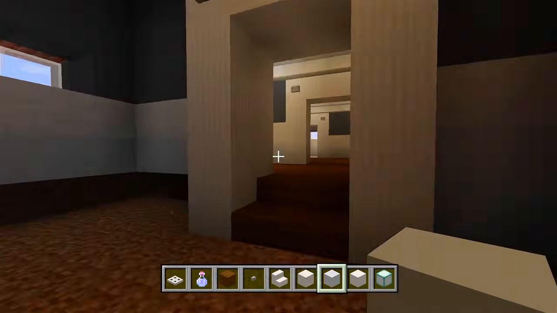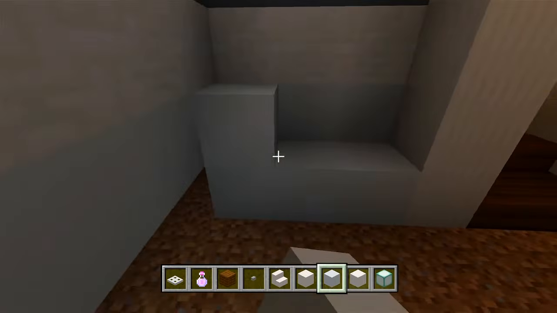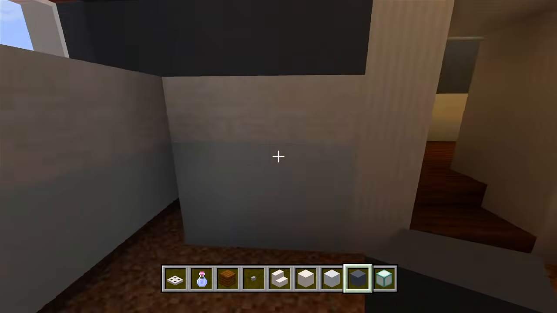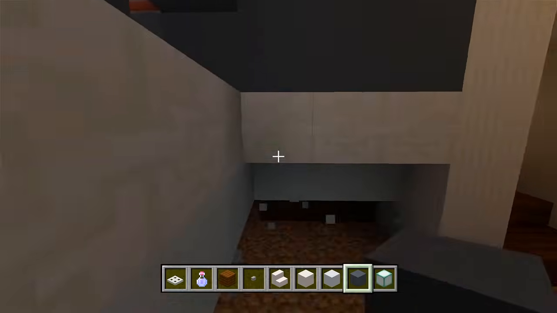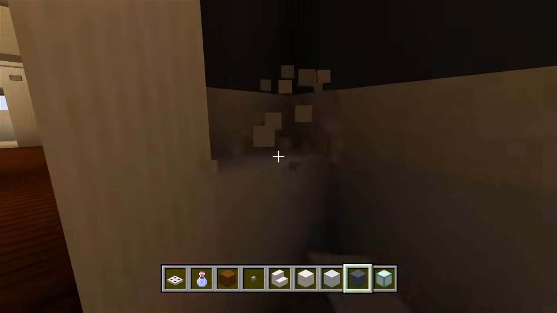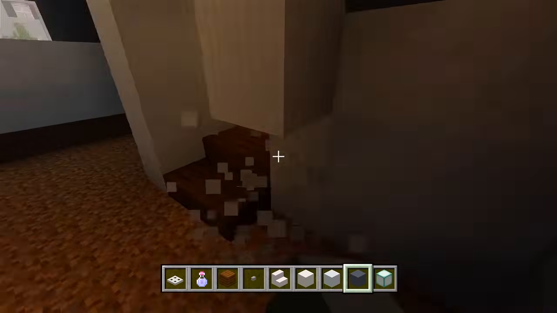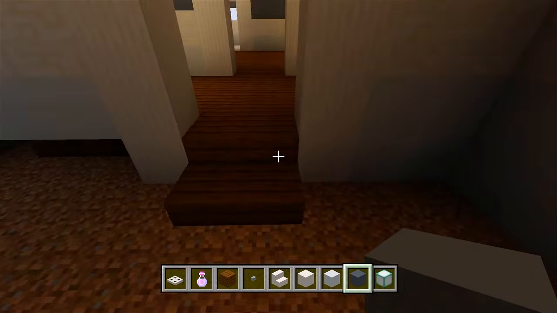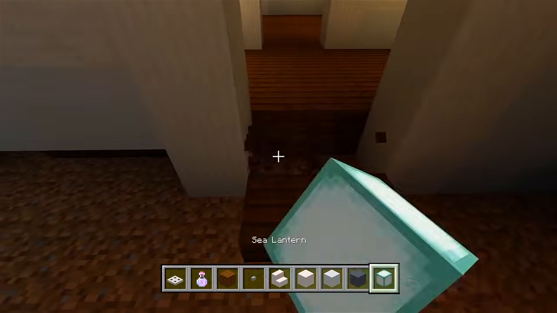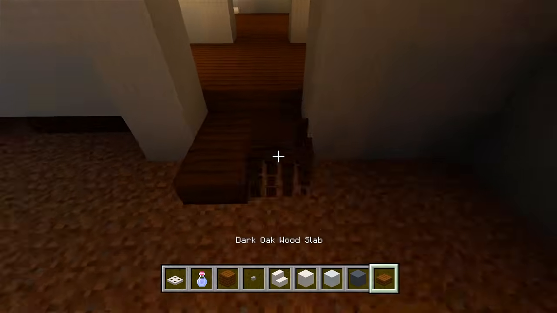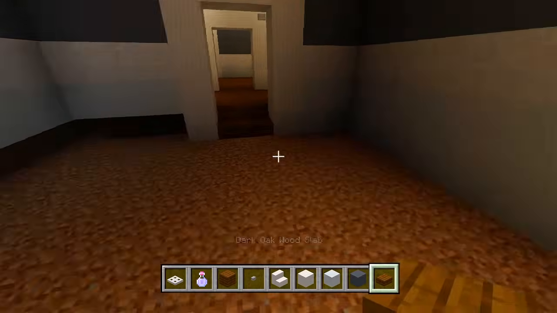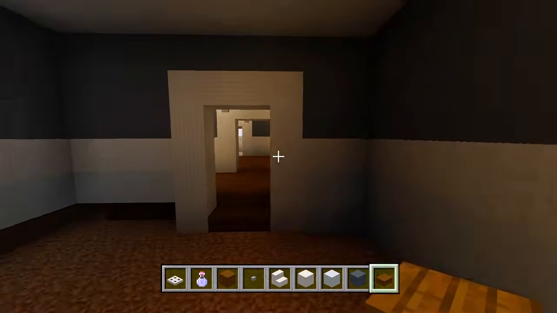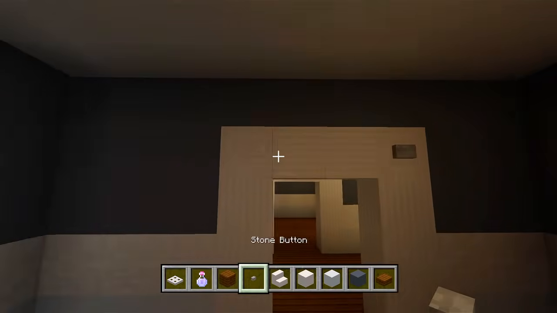Oh yeah, and then the extra layer on this wall. Oh wait, you know what? I don't need to double this up. Get rid of this. This does not need to be doubled up. The door doesn't need to be doubled up. We just need to bring it down to where it is and then replace this with the slabs here. There we go. Yeah, and now it's plenty of space in here for the garage.